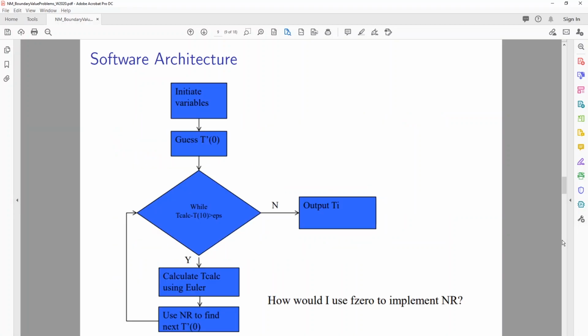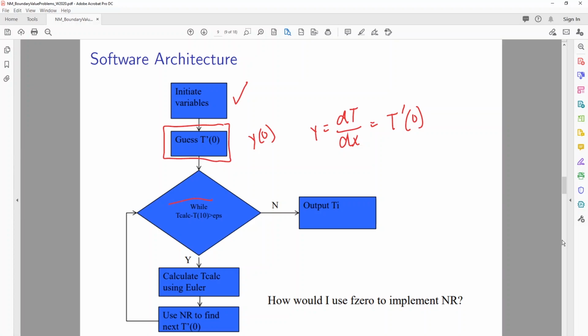In terms of the software, and we'll talk a little more about this, I'm going to walk through this little flow block diagram to explain what I'll do in the example in just a few more minutes. Just like we did before, we need to initialize our variables. In this particular case, it's a little different from initial value problems because we need to make a guess for that t prime. In the previous example, it was known as y0, because y was equal to dt/dx, which is equal to t prime. So we have to make that sort of guess.